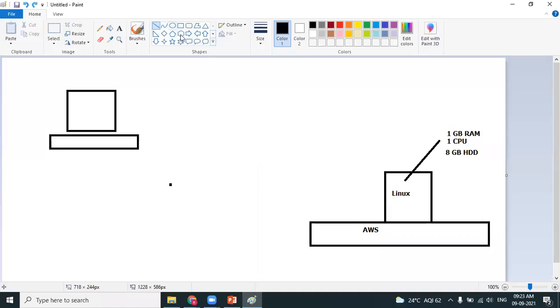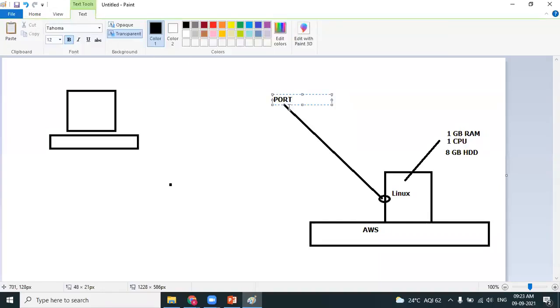You can connect to the Linux machine only when, my dear friends, the port is open. Isn't it? Only when the port is open. For communicating to a Linux machine, we use the SSH port. Yesterday, for the Windows machine, we opened the RDP port. The port is different. So here for the Linux machine, we have to open the SSH port.